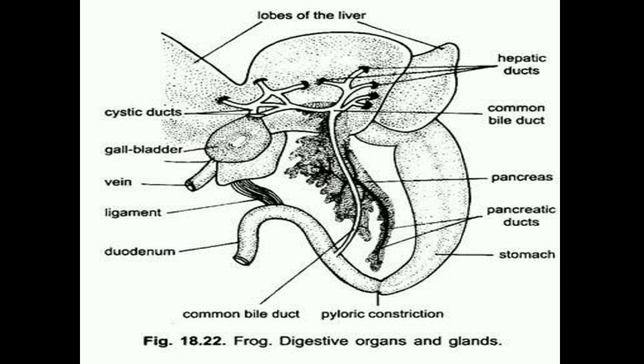Now small intestine also carries glands, and those glands are called intestinal glands, which produce intestinal juice. Same way, the wall of stomach also contains gastric glands, and these gastric glands produce gastric juice into the cavity of stomach. So the digestive glands of frog are not only liver and pancreas but also gastric glands and intestinal glands. These glands all pour their secretion on food and help in complete digestion of food.